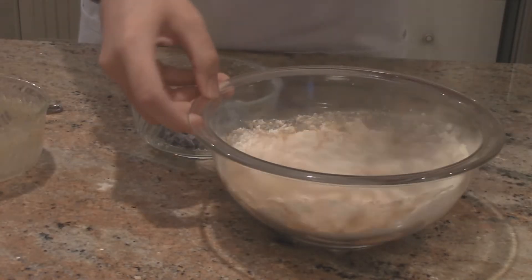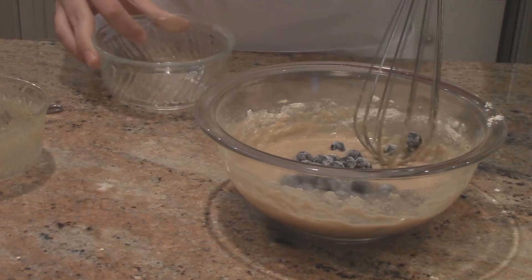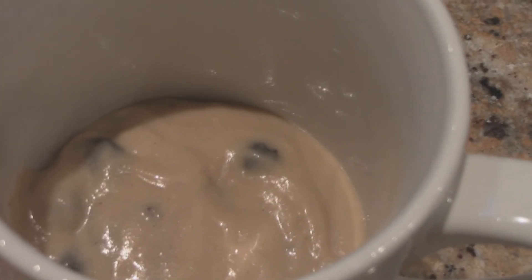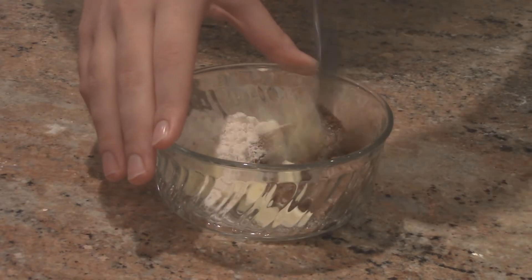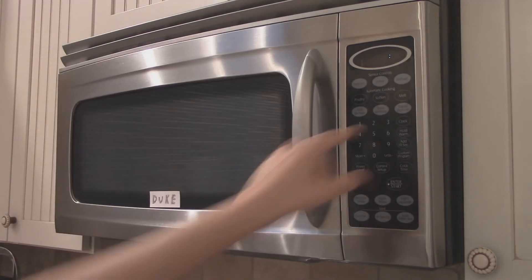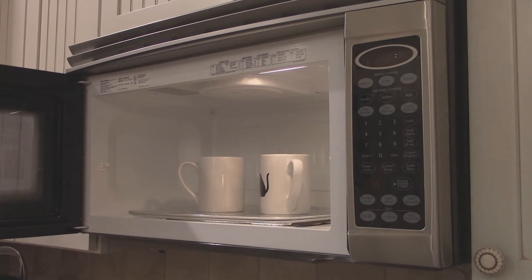Add the wet ingredients to the dry and stir only as much as necessary to mix everything in. Next, add 30 blueberries tossed in a little bit of flour so they don't all sink and give you a blue bottom. Divide the batter evenly between two mugs — I spray them with non-stick cooking spray so the muffins come out easily. The last thing we need to do is hide that embarrassing bald spot the muffin is going to have, and a streusel top should do just that. Throw together one and a half tablespoons of flour, two and a half of brown sugar, a pinch of salt, and a tablespoon of cold cubed butter. Break the fat into the rest of the ingredients until you have little culinary cobblestones, and use them to give your muffin a nice toupee. Microwave for three minutes — don't leave one in the middle, that's usually the hot spot. Check for doneness with a toothpick or probe thermometer, and cook in 30-second intervals if more is necessary.